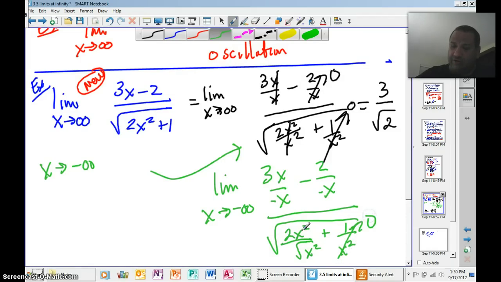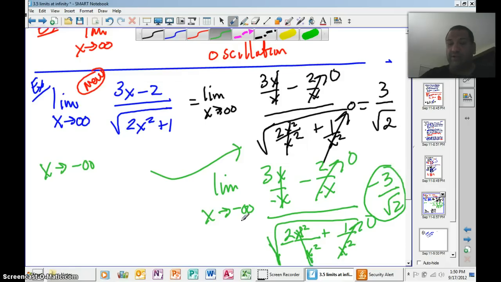So this goes to 0. This goes to the square root of x. By the way, I don't want double square roots here. Okay, that's better. It's all underneath the square root. Those go out. And then the top, this goes to 0. But this one becomes negative 3 over the square root of 2, because it's going to negative infinity. And you could graph it and check that out. But that's the difference. All right? If you're going to negative infinity, then divide by negative x. If you're going to positive infinity, divide by positive x.